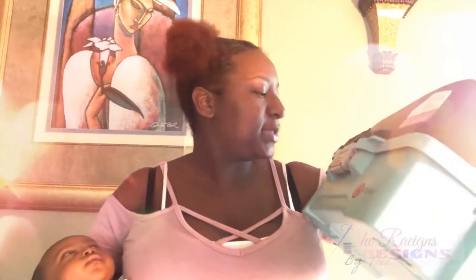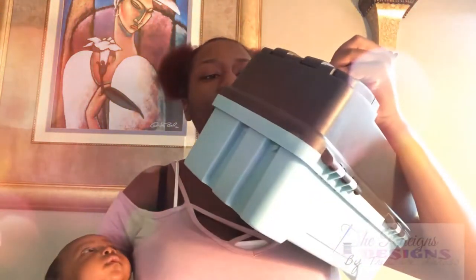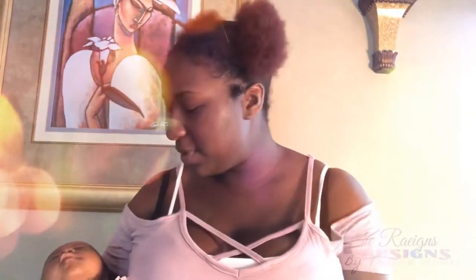This is a storage box for thread and scissors. It has 13 to 24 adjustable compartments, so it has little things you can put in there. It was originally $19.99, but you know I bust heads with coupons. I don't play. I used my 40% off coupon and brought it down to like $12.99.